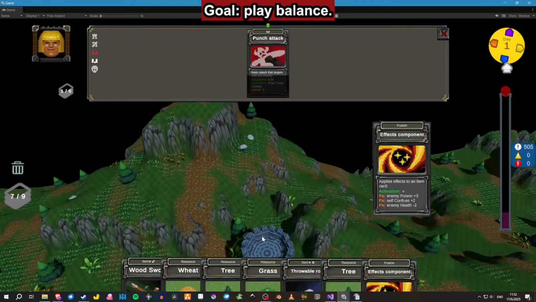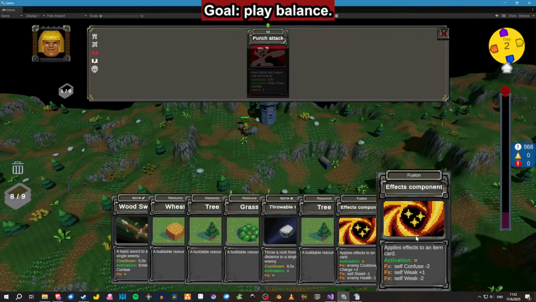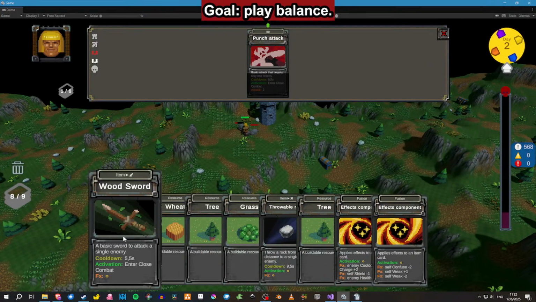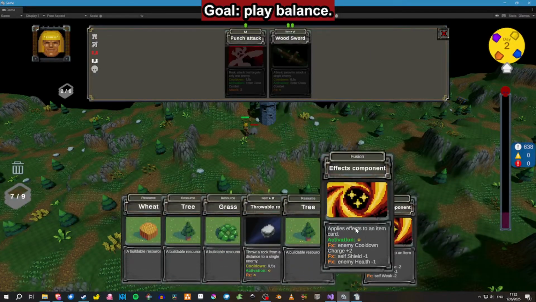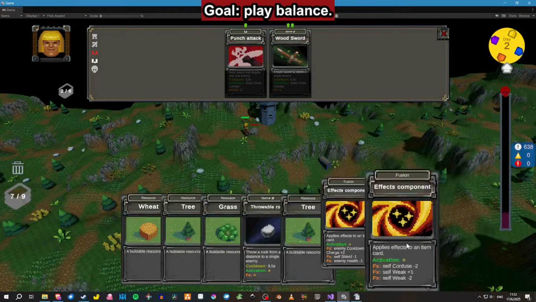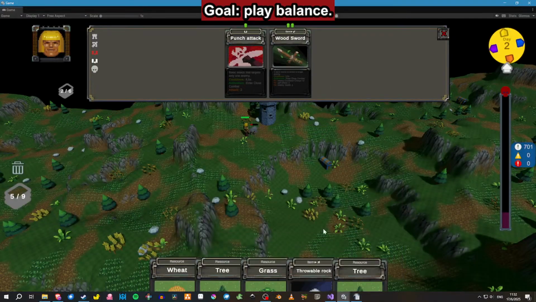Right. Effect component. Nice. Let's see. Enemy cooldown charge, self shield, enemy health, self weak, self confuse. That makes no sense.